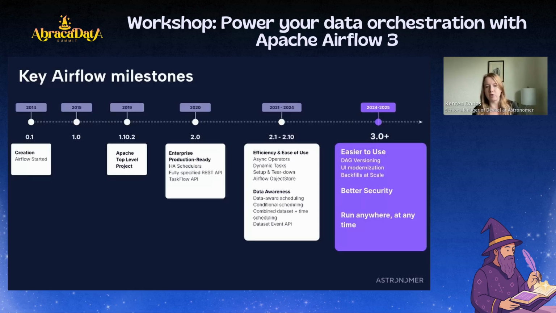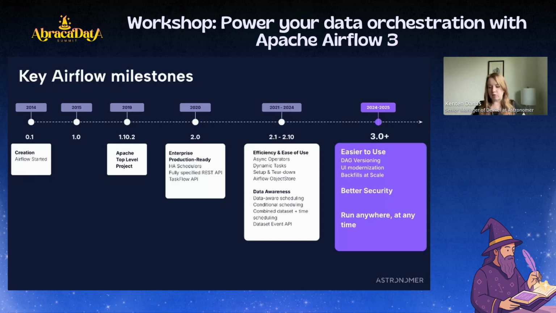And just a little bit of Airflow history for those who are not familiar. Airflow 2.0 was released in 2020. This was the most recent major version until about a month ago, and it added features to make Airflow more enterprise and production ready. That was part of why we saw the huge growth that I just talked about on the last slide. And then minor versions of Airflow in the intermediate years have brought a ton of new features that make Airflow easier to use and applicable for more use cases.